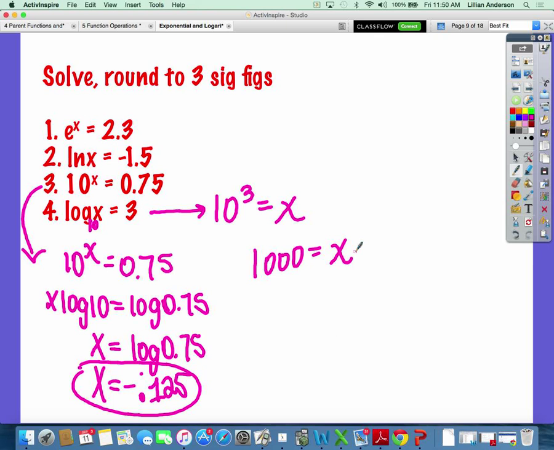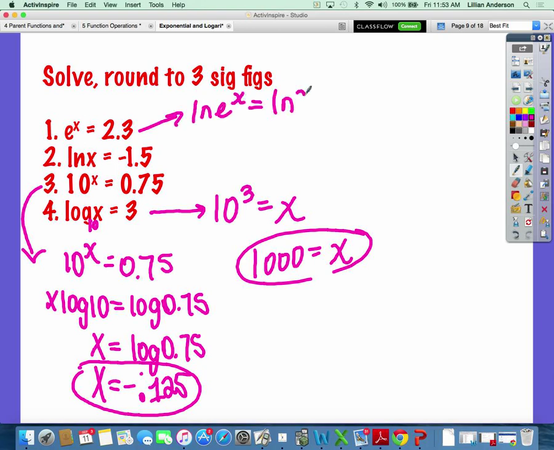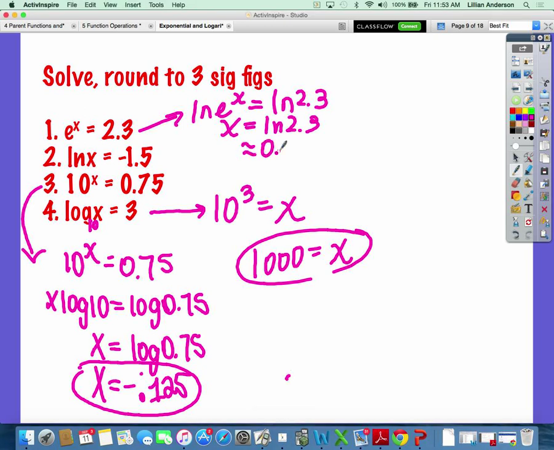There we go. So you guys are doing 1 and 2. Number 1: 0.8. Okay, hold on. Yeah, you raise it to the ln. You put the ln under it. Take the ln of both sides. What happens here? Yes, it cancels out. So the ln of 2, 0.8. So this was a 2 and this was a 9? Yes. Okay, so you rounded up. Very good. All right, then for number 2, how do I do that?